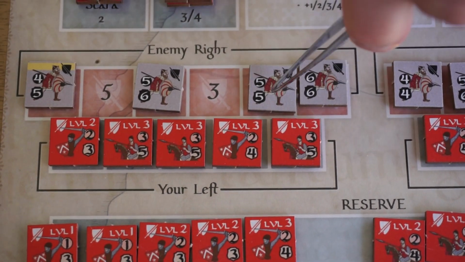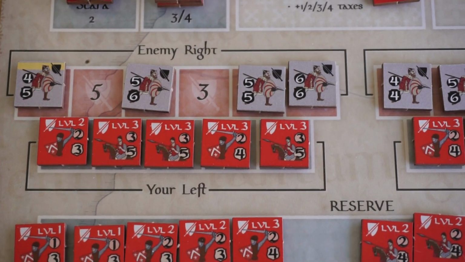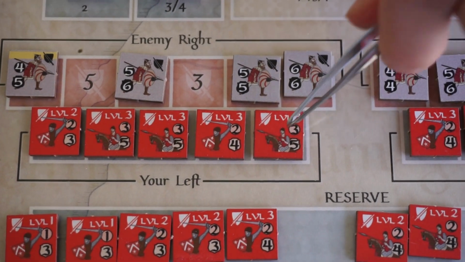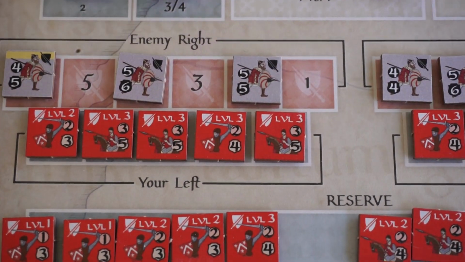Attack factor of 2. He's going to go against this guy with a defense factor of 5. It's the only choice he has. A 2, and he rolls a die. And 2 plus 2 is 4. That's not enough, so he stays in place. And we have this guy here, attack factor of 3 up against, let's say, the 6. It was successful, so the guy's gone.